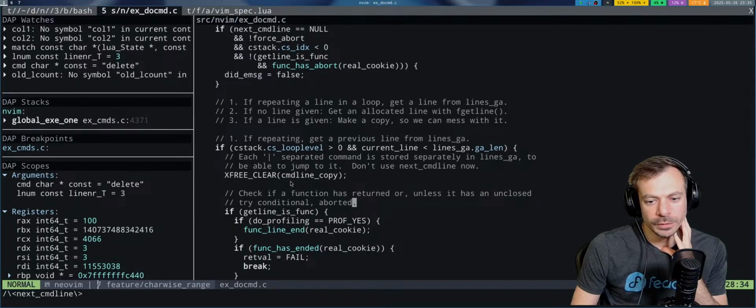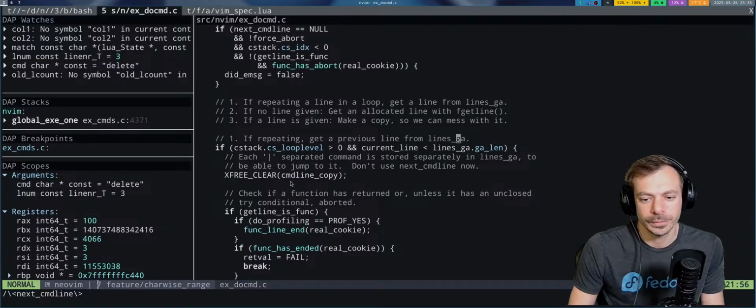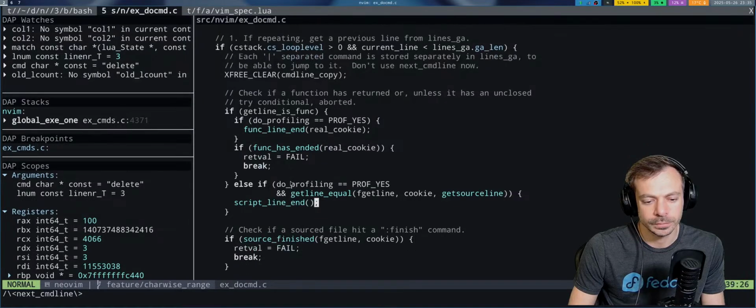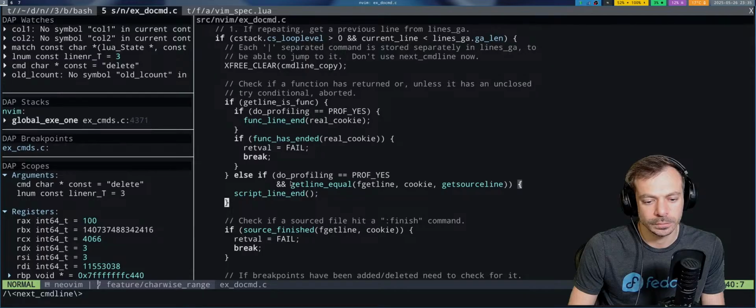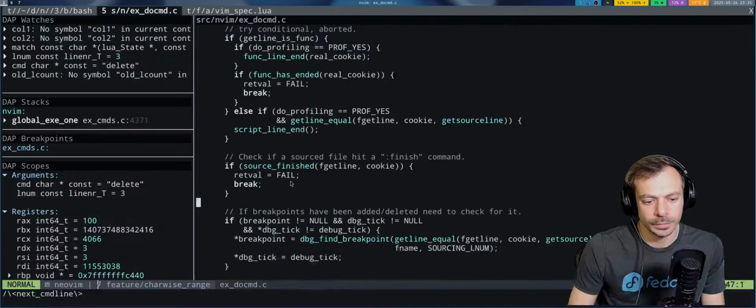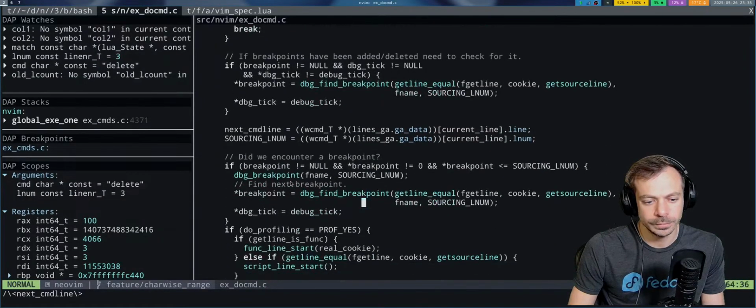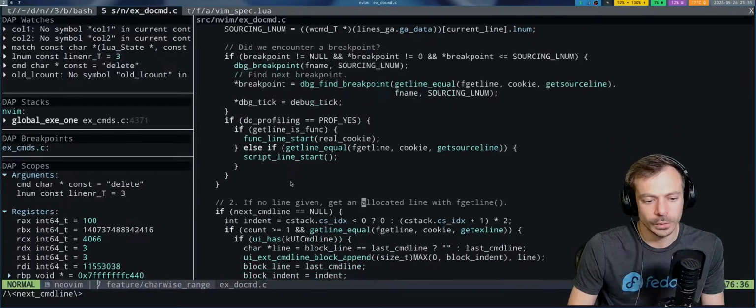Repeating, get the previous line from lines GA.